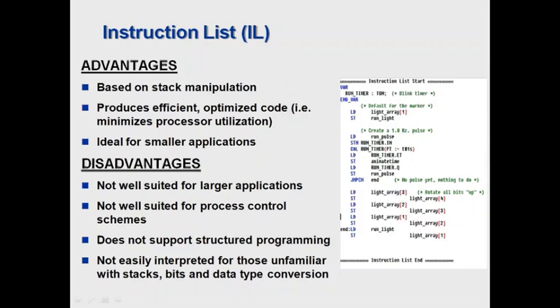Then the textual languages, which are rarely used, and one of those being instruction list, which is hardly ever used. It's based on stack manipulation. It is very efficient, and it's optimized code, so if you have a lack of memory, it's ideal for smaller applications. Because of the archaic nature of the instruction list, it is typically not used anymore. It's like a machine language. The disadvantages are it's not well suited for larger applications, and it's very difficult to troubleshoot. It does not support structured programming, and it's not easily interpreted by those that are unfamiliar with stacks.